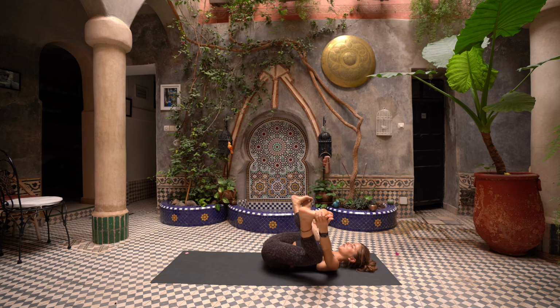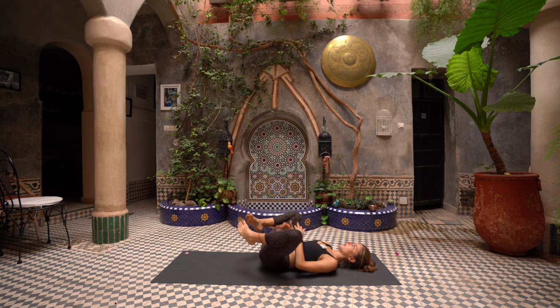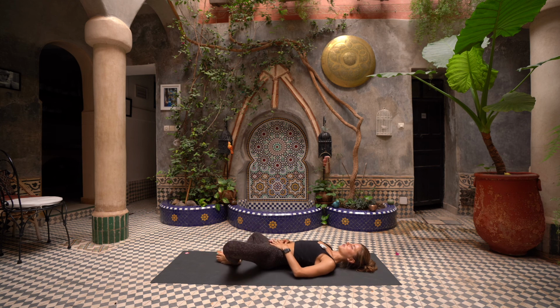From here, if there's any other stretch or final posture you'd like to take, now would be a great time to do so. If you want to end on a twist, an inversion, give yourself the freedom, the playtime to do so. And when you're ready, you can make your way to your final resting posture. So that's going to be our Shavasana, corpse pose.